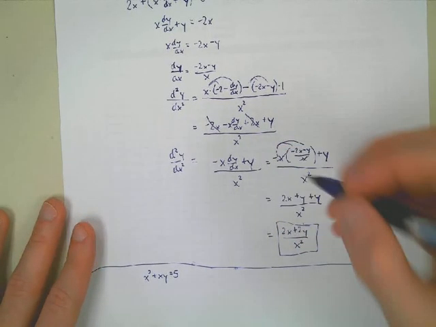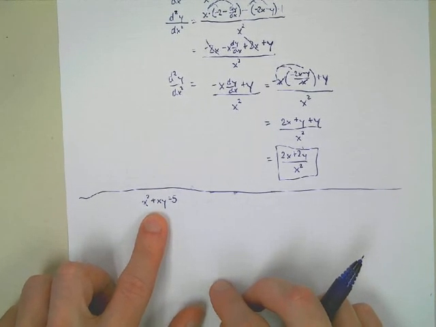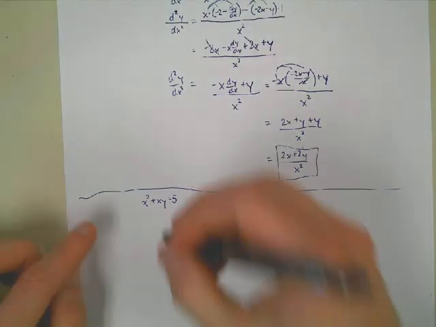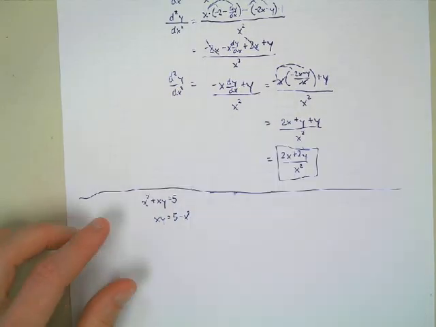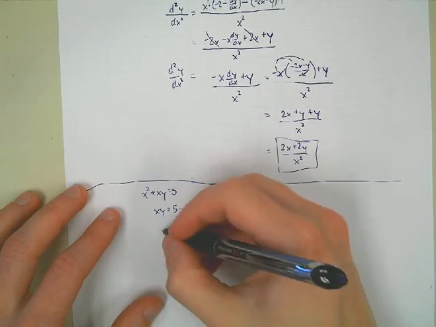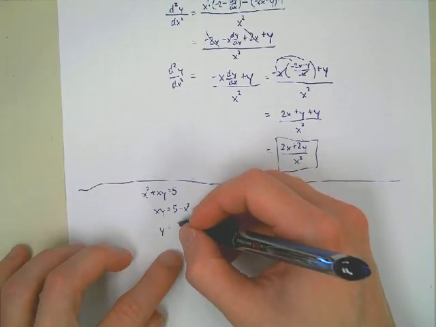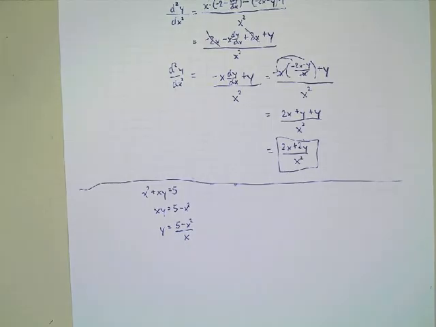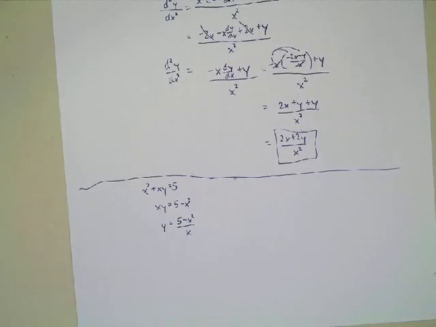How can we do this without implicit differentiation? What do we need to do here? What can we do first? Subtract x squared from both sides. And then what? Divide both sides by x. You want to get the y by itself here. Should have seen that. I understand, but now I'm showing it to you. And plus we were in implicit differentiation, so we wanted to use it to get the practice.